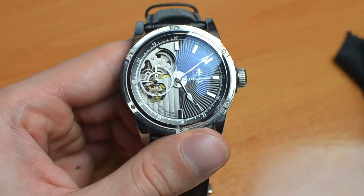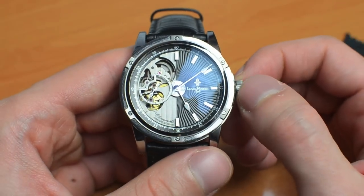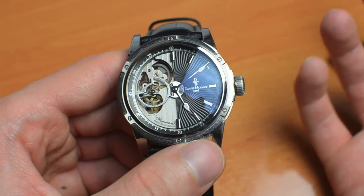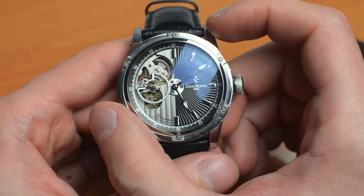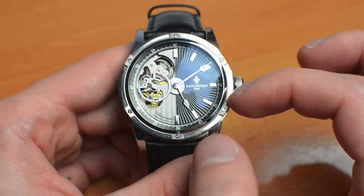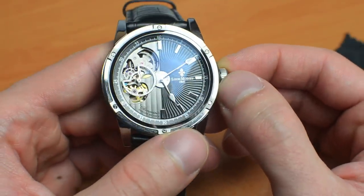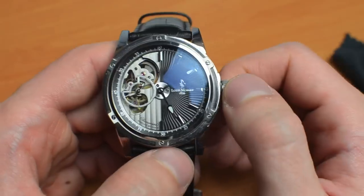What we have today with Louis Moinet is a high-end luxury Swiss watchmaker that has its own in-house movements exclusive to the brand. Most of them are coming from Concepto, a high-end Swiss movement manufacturer. And we have this more masculine kind of design with large cases, notched bezels with screws, and with the Mechanograph, this very unusual and unique half-faced kind of look for the dial.